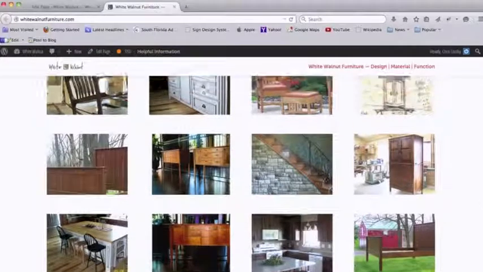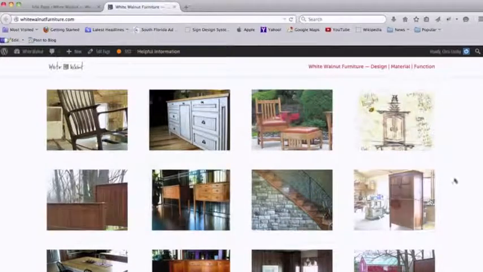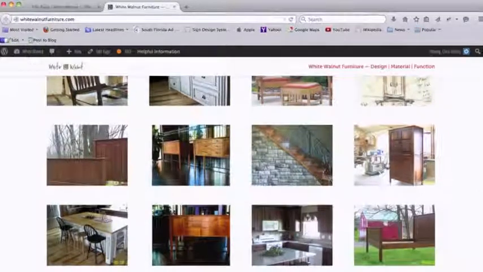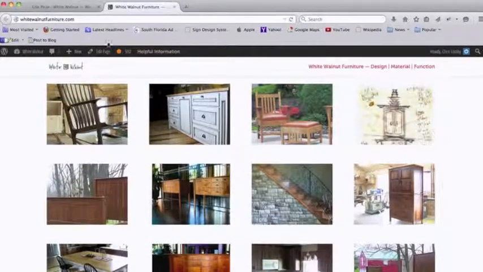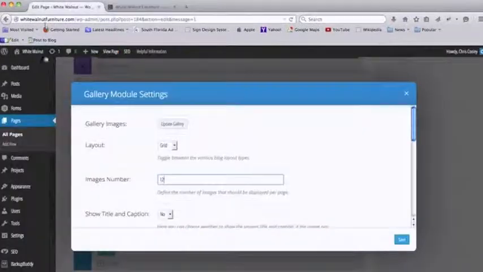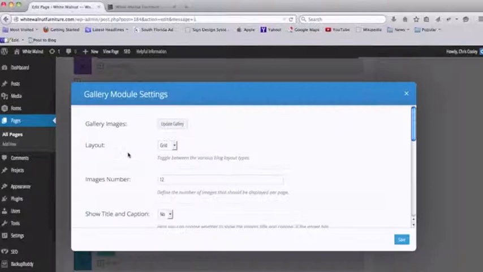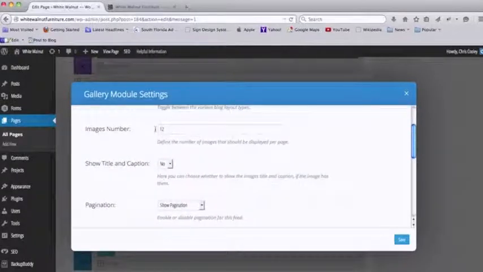There are a couple on here that I want to change because they're kind of duplicates. You see just like different angles of a bed frame, and then there's the full bed frame down here. So what I'm going to do is show you how to upload images into this gallery. Again, the gallery options are, if you click into the edit mode, that 3-line icon, you get all these gallery options.